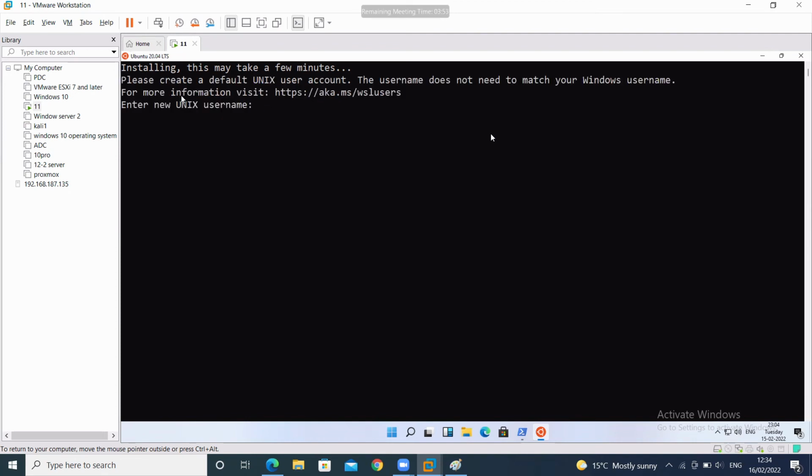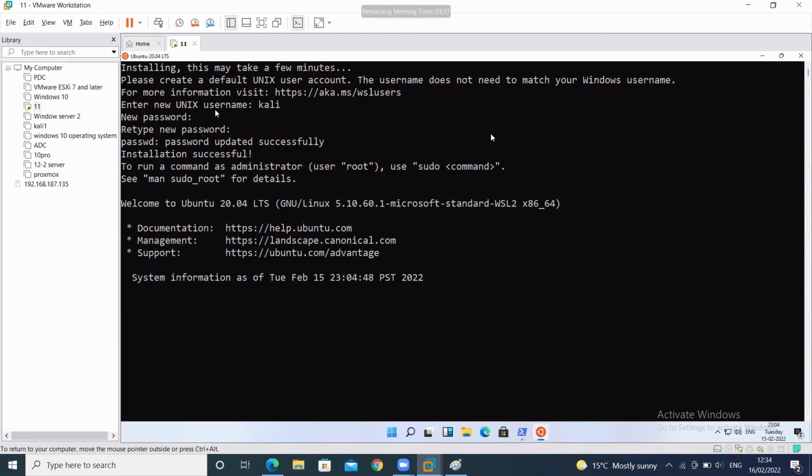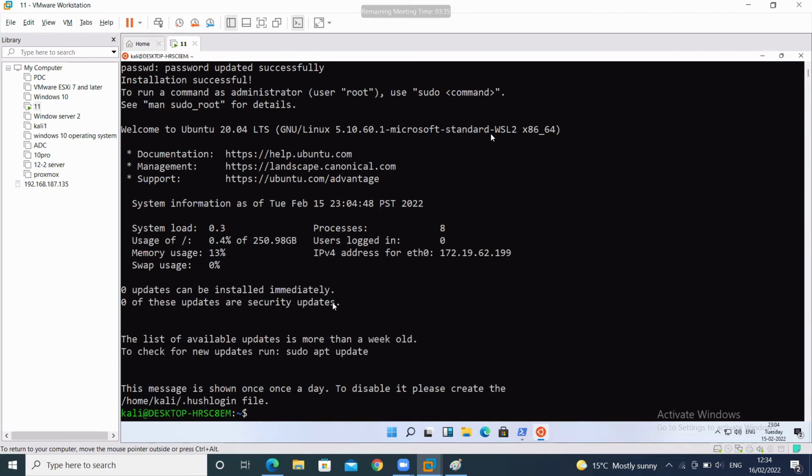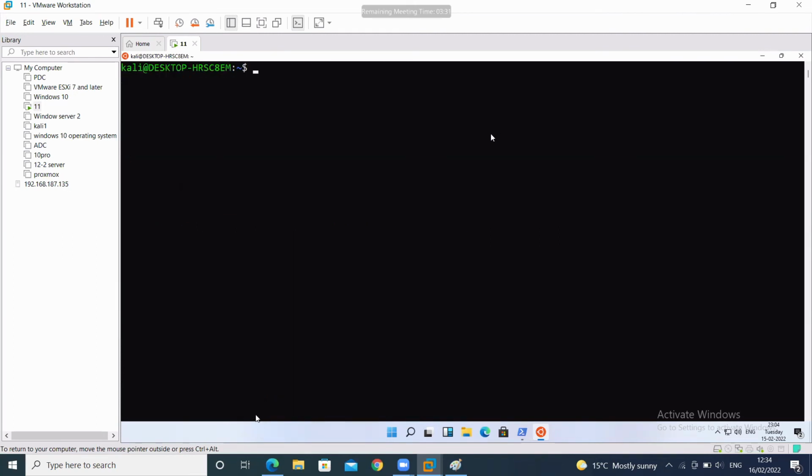Now it's saying to set a username. I'm setting a username and then setting the password. You type the password and press enter. You will not be able to see the password over here. Now Ctrl+L, so it will clear your screen.